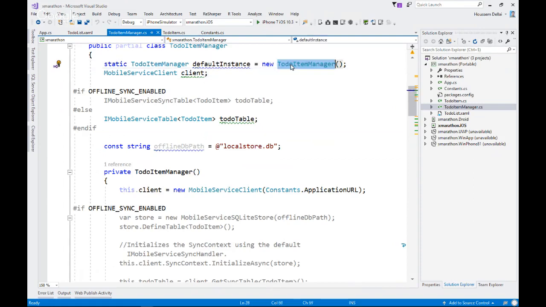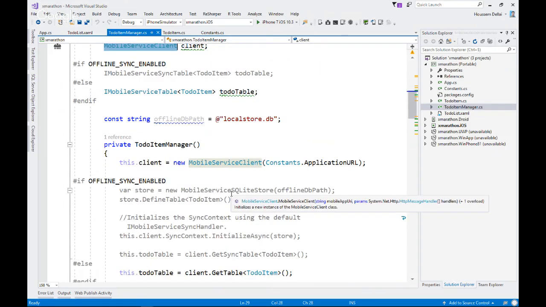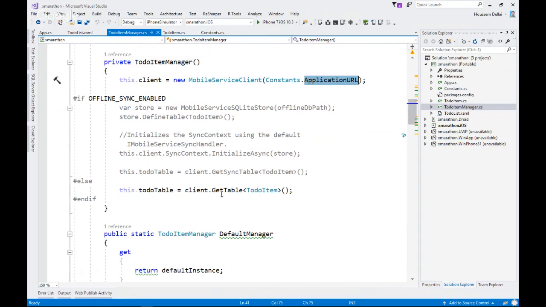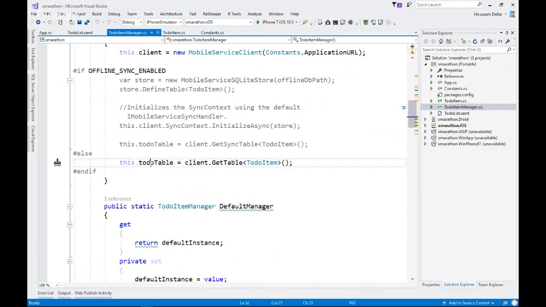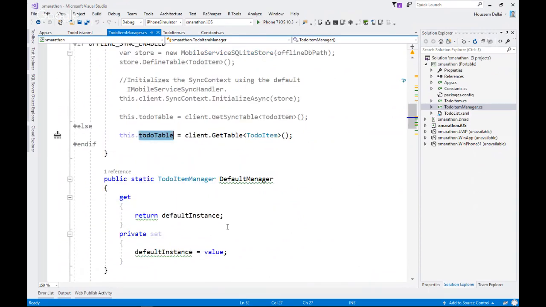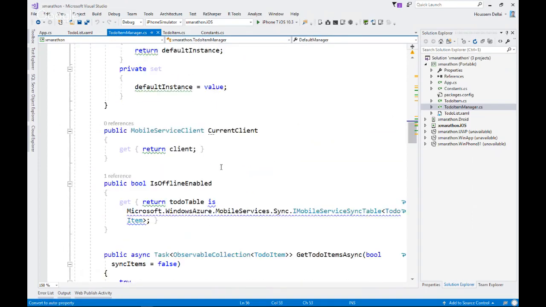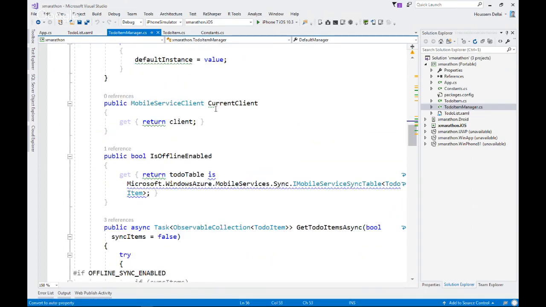So here you do have the to-do item manager and the mobile service client. That client will connect to our backend using the application URL. Then it will invoke get table in order to get all the rows stored in our database. Then here it's initializing our default manager to get an instance of that default manager.